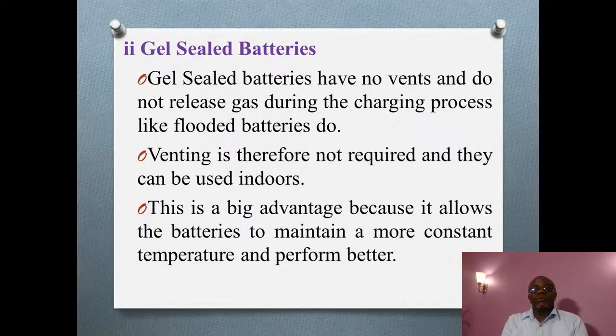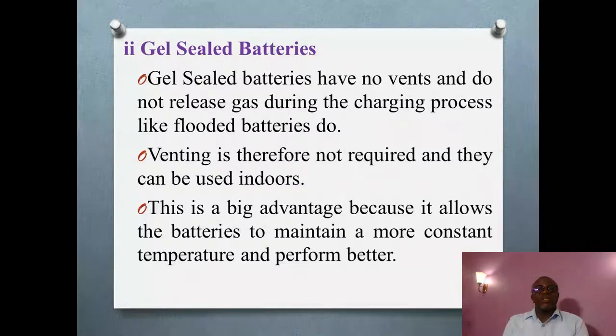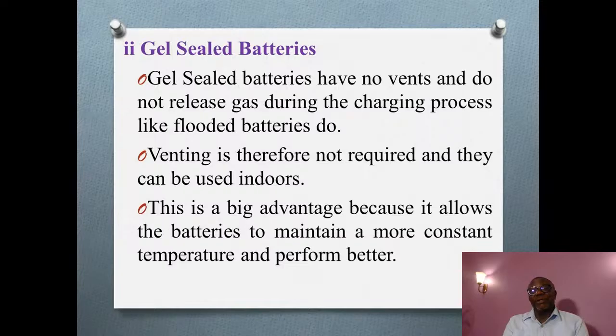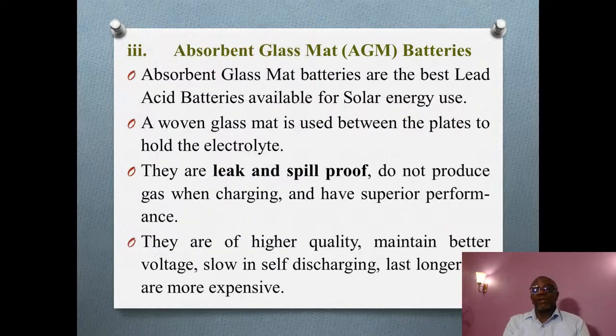So the sealed ones, depending on where you want to use your solar system, if you have an enclosure and you want to use it indoors, you see that it is better for you to use the gel sealed batteries. If you have where you can put them in the open, then you can use the flooded batteries because you can easily maintain them, fill them with water, but they emit gases. So the choice is between you and what you have and what you want to make use of.